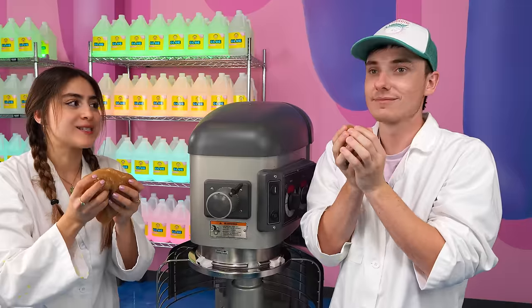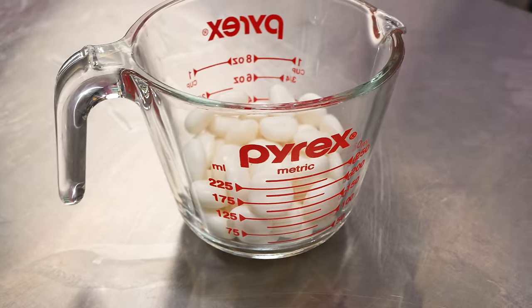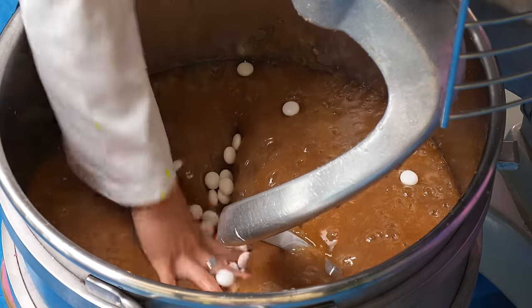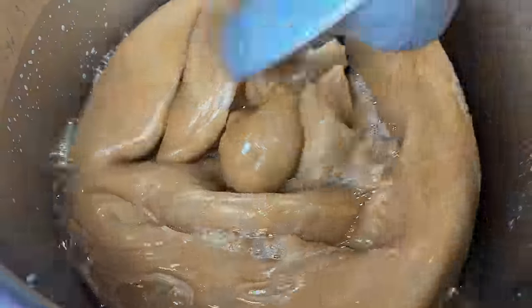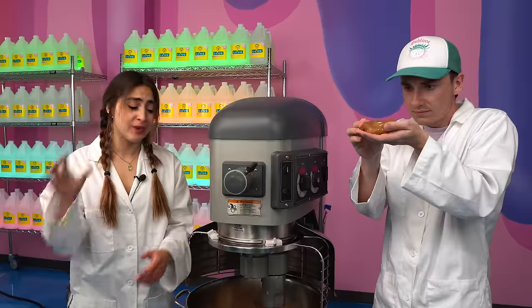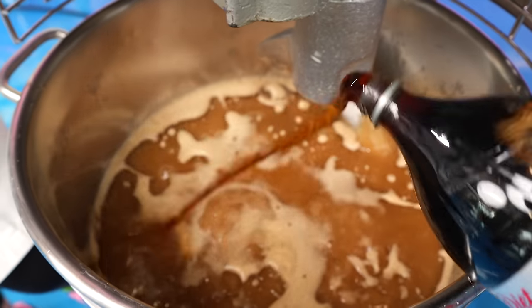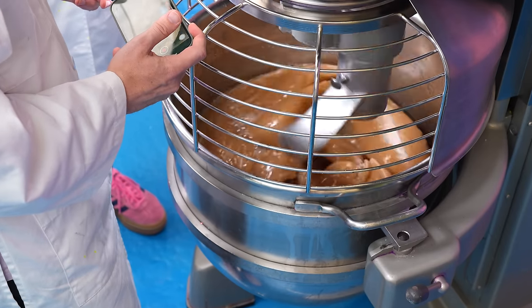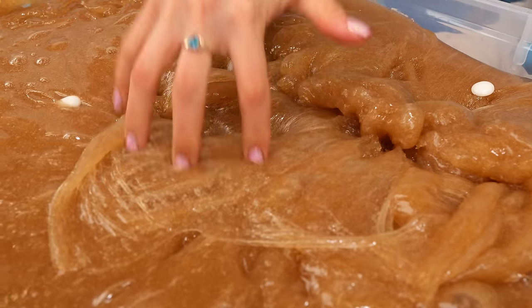Smell test - I can smell the Coke. I'm going to be honest, I just smell glue. But we're not testing whether you can make a Coke slime - we're testing to see what happens if we add Mentos into this Coke slime. Let's add a bunch of Mentos. That did nothing. I think we should mix it into the slime. I can hear it sizzling a little bit, but let's mix it up and see what happens. So nothing is happening - the Mentos is not incorporating with the slime. We're going to add more Coke to see if that can speed up the reaction. Even though we added another bottle of Coke, nothing happened. But you know what? That's science. Sometimes science experiments fail. But we did make the world's first Coke slime, and it does happen to be diet - so that is a success.